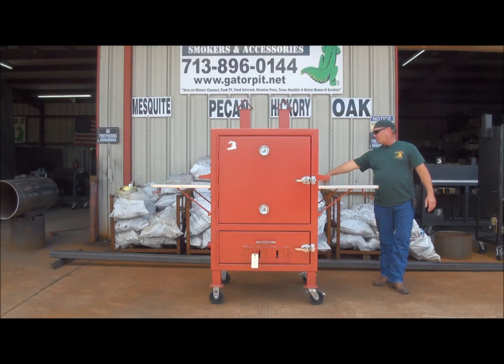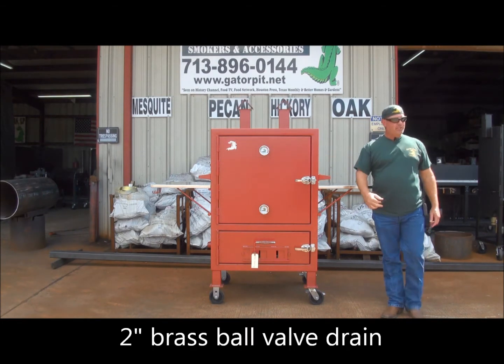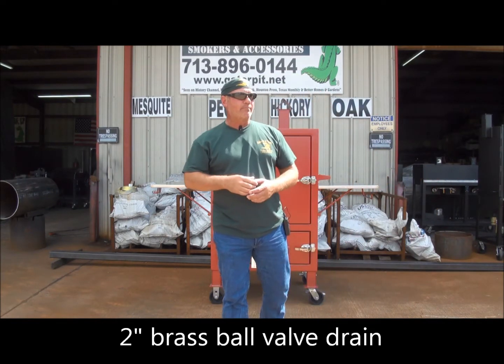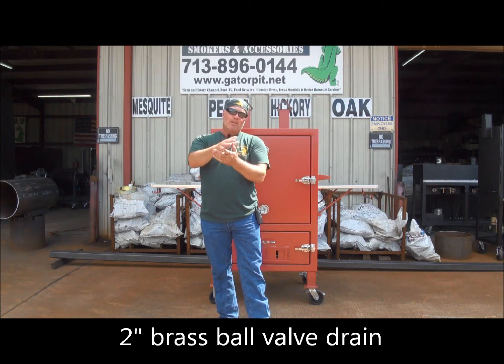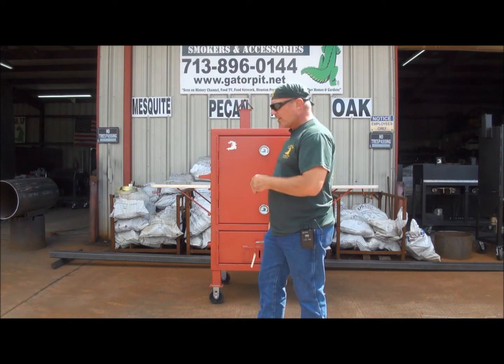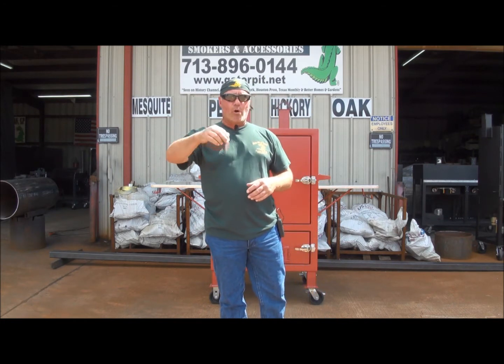Your adjustable stacks up top. Again, we have our 2-inch ball valve drain in the back. This customer opted and added a 90 to the back of it on that ball valve. That ball valve comes straight out. We put a 90 on it, pointing it down, and then put the valve down below so that they can easily have the juices or the water or anything that they're flushing out of there draining into a bucket.